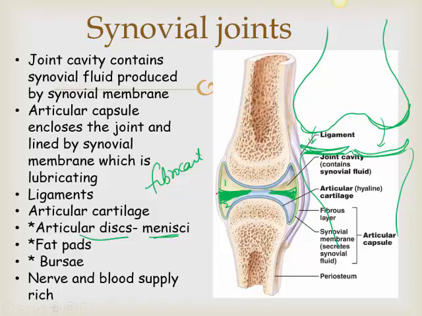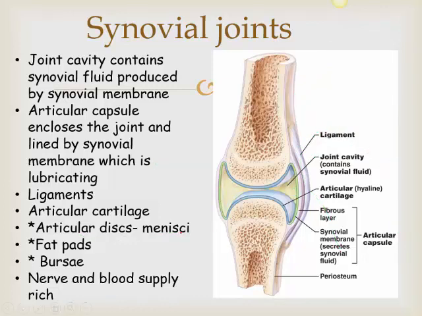They also help in the spread of synovial fluid. They help the synovial fluid to spread. And in the knee, especially in the knee, they act as shock absorbers because the knee is like a weight-bearing joint. So here you have this tough fibrocartilage which acts like a shock absorber. So these are some functions of articular discs that you see in various joints. And it's only in the knee that you call them menisci. In the other areas like the wrist or the sternoclavicular, you just call them an articular disc. And they are fibrocartilaginous in nature.